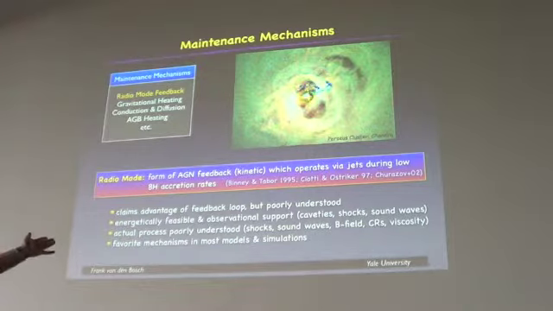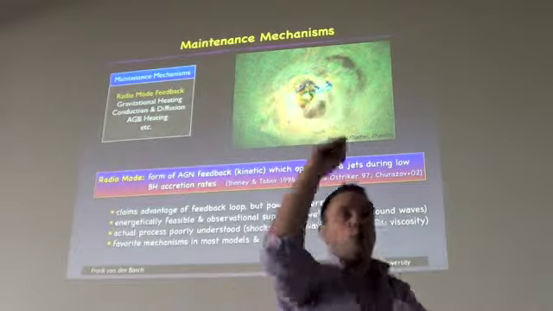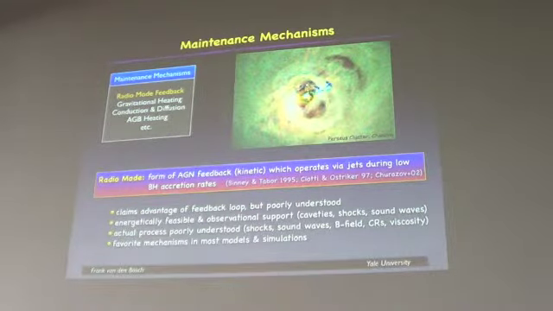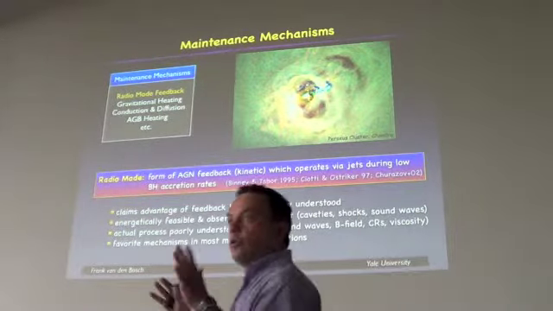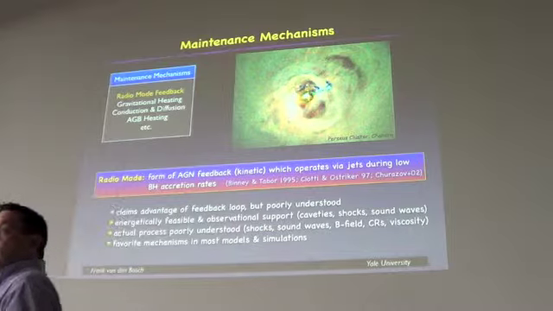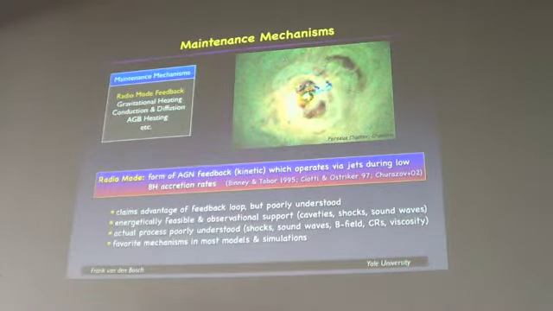That's a great advantage of this method, but the problem is that the feedback loop itself is extremely poorly understood. You need to couple it over 9 orders of magnitude in scale, and I don't know how many orders of magnitude in timescales. Most people invoke Bondi accretion, but it's entirely unclear whether that will work. Any little bit of angular momentum will screw it up. So a very big issue, if we really want to advocate radio mode, is that we need to better understand how that feedback loop actually works.